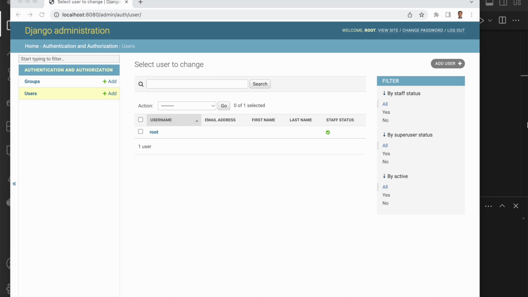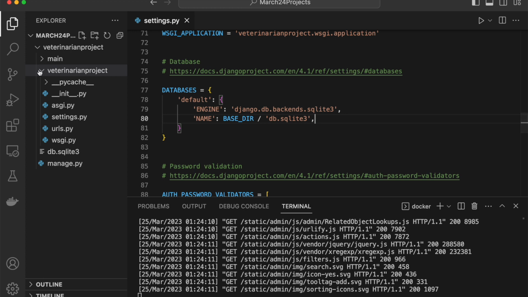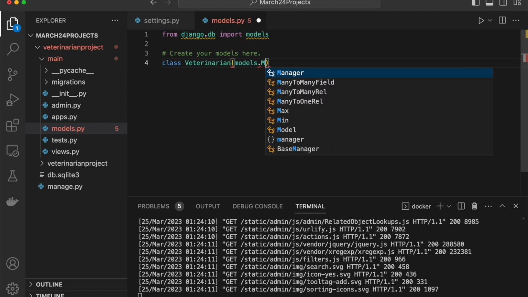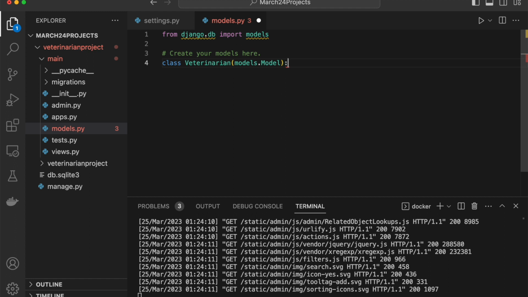So I'm going to go over to here, and in the application that I created earlier, I'm going to click on models.py, and it already says create your models here. And I'm going to type in some information. Class Veterinarian(models.Model). And I need to enter in some fields.